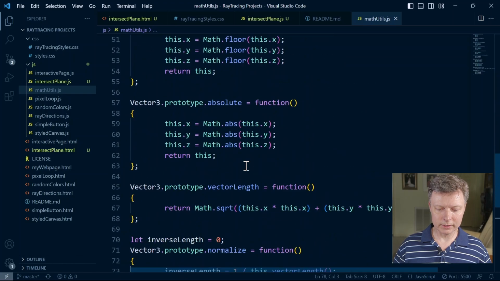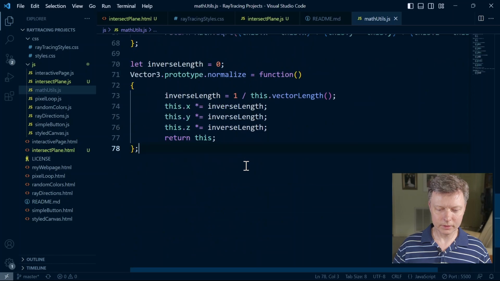So if you scroll down all the way, we stopped with normalize, which makes a vector a unit length vector of exactly 1. So now we're just going to add on to this file and then give our vector3 library even more functionality. So how about the first function that we add is the dot product function.